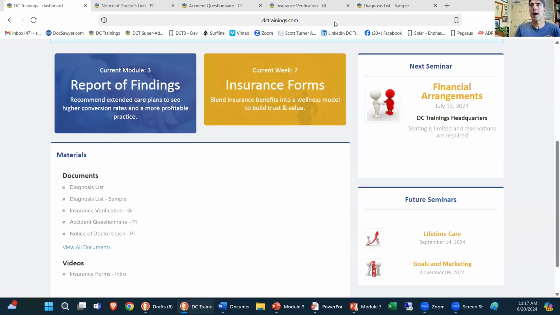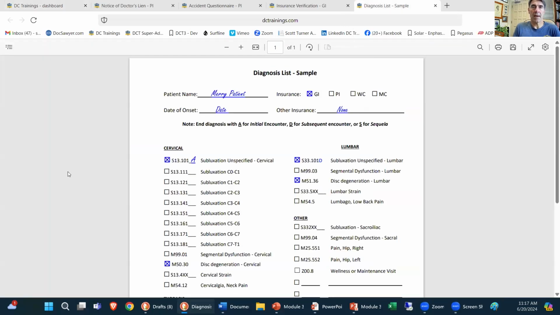So we're going to start at the top, and I think I have it right here. Yeah. So this is the diagnosis list sample. On this page, I've circled some examples of the most common diagnoses that we use. But I want to share this with you because this is really important from the standpoint that when a patient comes in, they want to have value for the care that you're providing. And part of that value will be created through your expertise and your knowledge and your professionalism around utilizing the insurance that they work so hard to pay for, right? So having this document clearly defined is important.